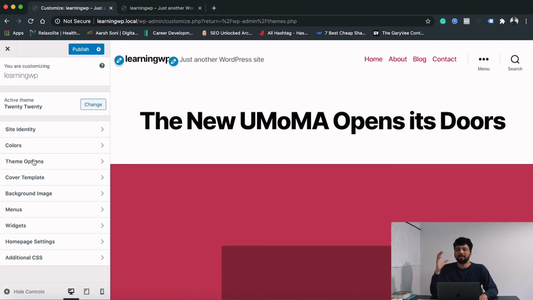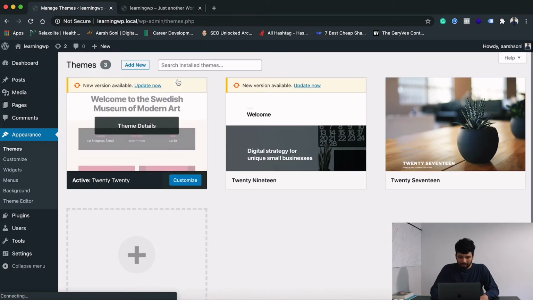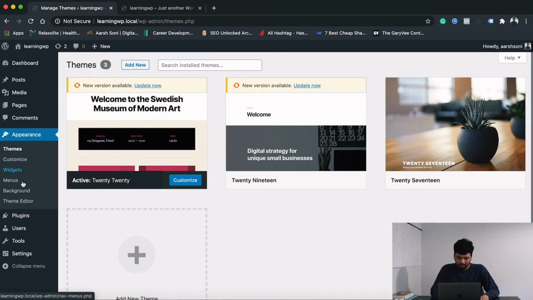So once you have selected a particular theme, and if you want to change the options in the theme itself, it's here where you can change everything. And then there are widgets, menus, background, theme editor. Don't worry about this, guys. We'll see all the options once we start editing our website. Right now, just understand the structure of the dashboard.